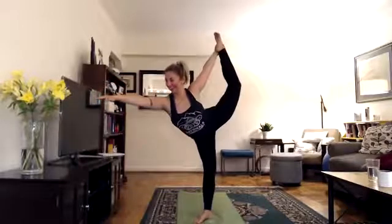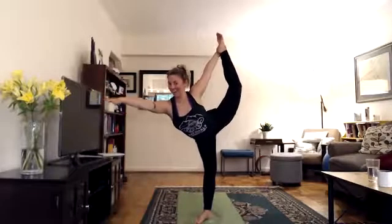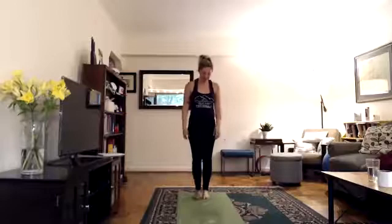Body down to parallel, big toe to the ceiling, kick, kick, kick. Good, change, slowly come up. So it's all just an expression of who you are. Come to the back of your mat for Tula Dandasana, balancing stick. Feet together, inhale, arms overhead, palms together.